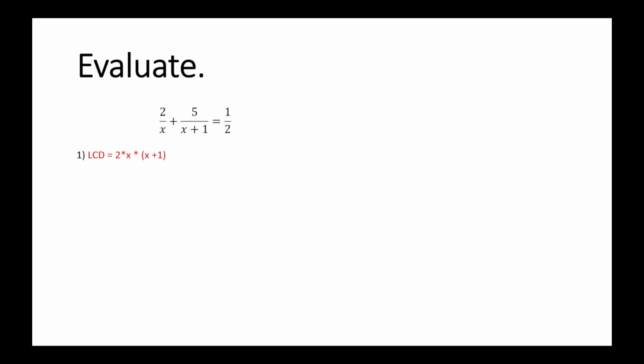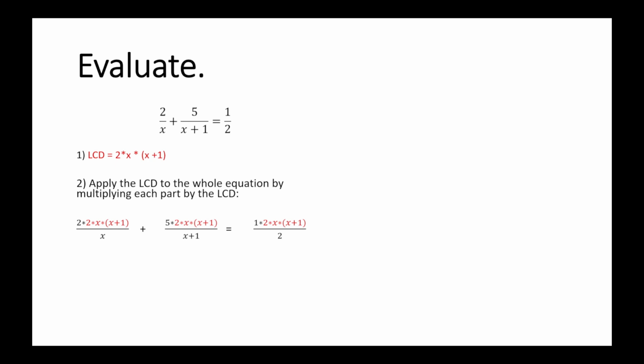What you do to get rid of the denominator in the end is multiply each term by the LCD individually. Just like this: 2 over x multiplied by the LCD. And I show this here in red. Now, if you look here, again, here's why you do this. The top and bottom now should have something in common so that the denominator can cancel out. So the bottom here has an x, this has an x, denominator's gone.